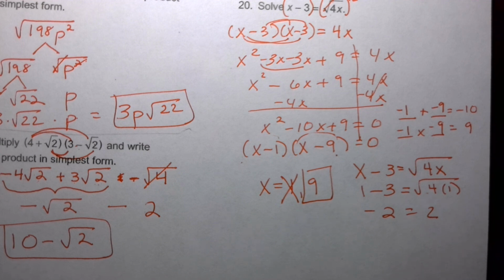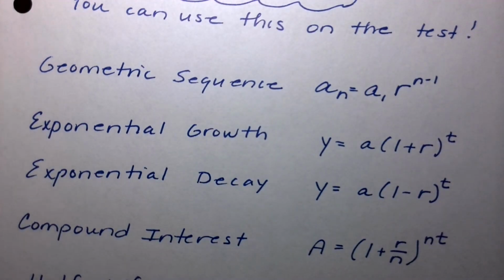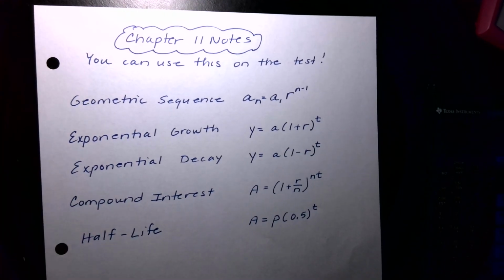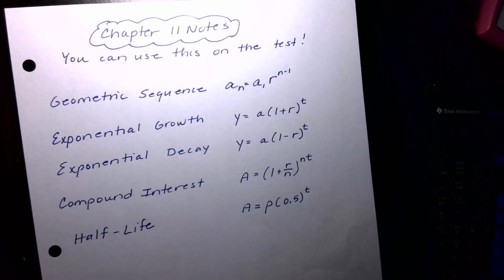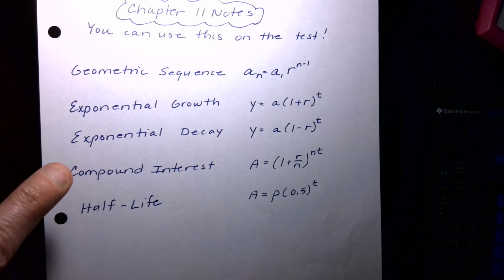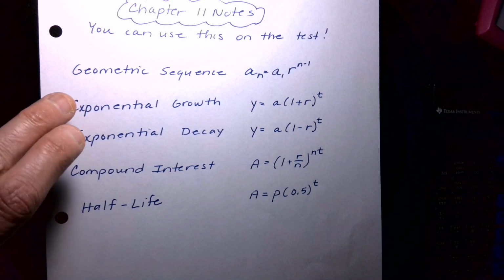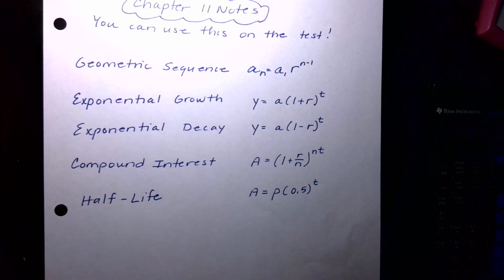All right, so super excellent. I hope this review was very helpful. I'm actually going to set up a Teams meeting tomorrow, too, for anybody who still has any questions on this. So look for that in your email. Here are the notes. So this is exactly, let me put this up here. This is exactly what you'll be given with your test. Okay, and then that's it. So you'll get the sequence, exponential growth, exponential decay, compound interest, and half-life. Okay. Haven't really had any compound interest problems. I wouldn't panic about that. I'd be more concerned with the 3 right here and the half-life.